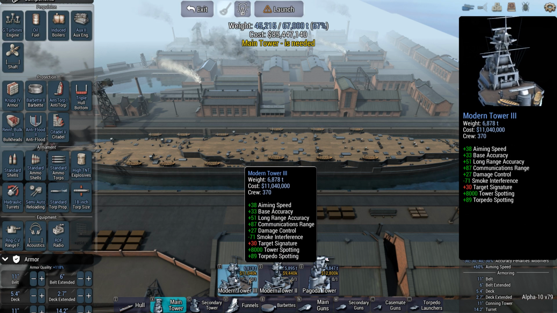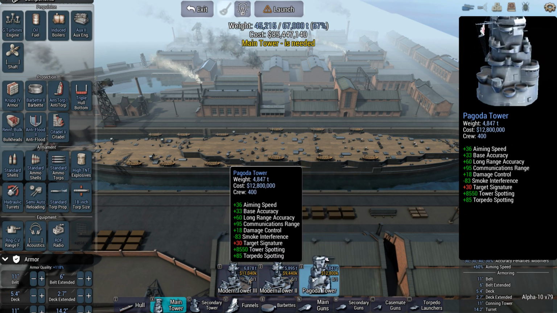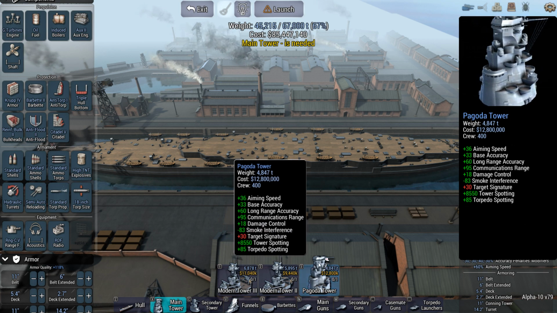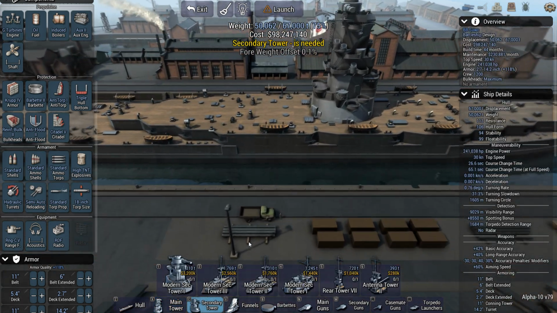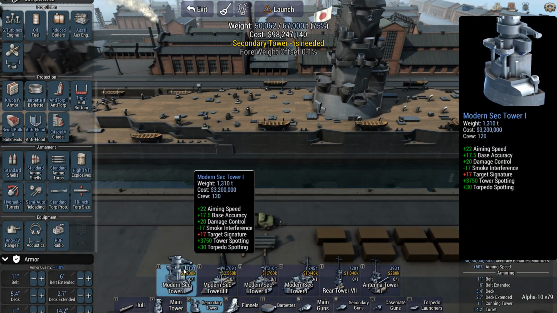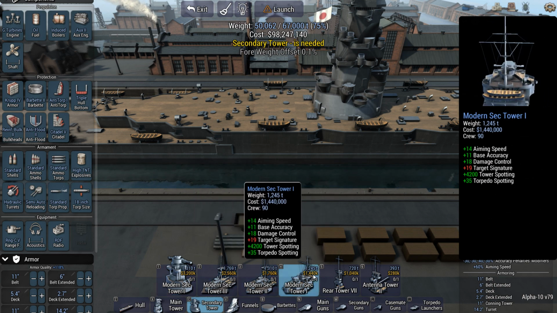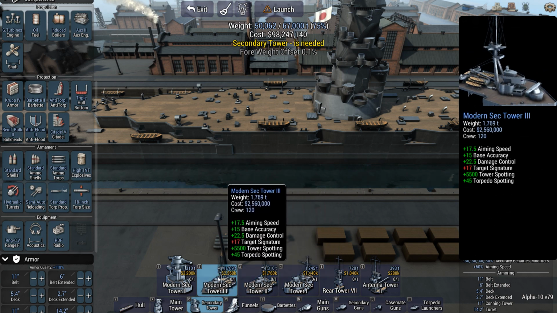Long range accuracy plus 51 for the Modern Tower 3 and plus 60 for the Pagoda Tower. So the Pagoda Tower in this case is going to be my go-to because it just gives me that massive amount of accuracy. Then, base accuracy, I'm not sure if there are any that give you long range accuracy as a buff here. I don't think there are.